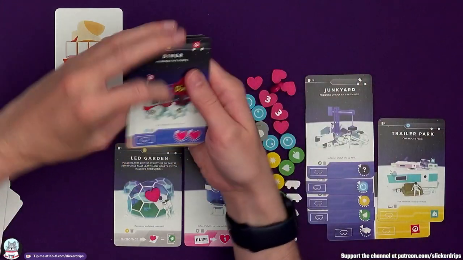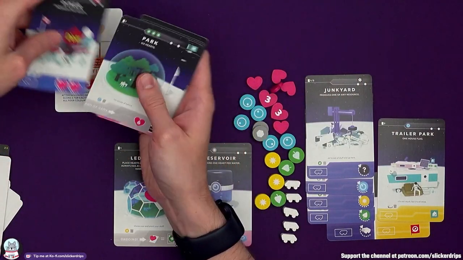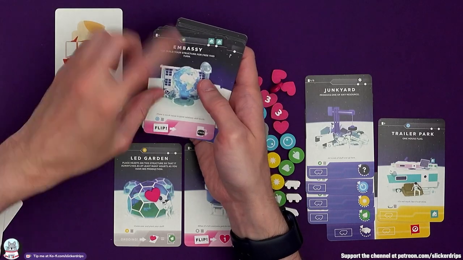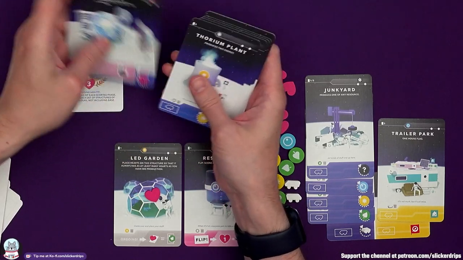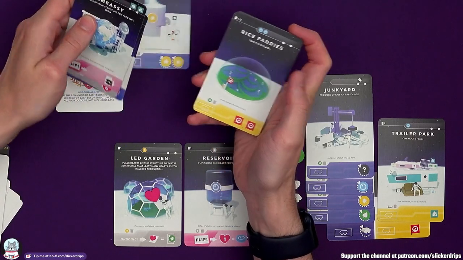Okay, now the cards. So yeah, the diner can produce 2 hearts. I have that flag. I have that resource. I have 3 bio. 6 hearts at the end of the game for having this park. The embassy, you need 2 house flags. There's only 1 in the game so far. Build your structure for free this turn by flipping this. Wow. Thorium plant produces 2 energy, and it only costs a metal to get out. I'm leaning towards that, to be honest.